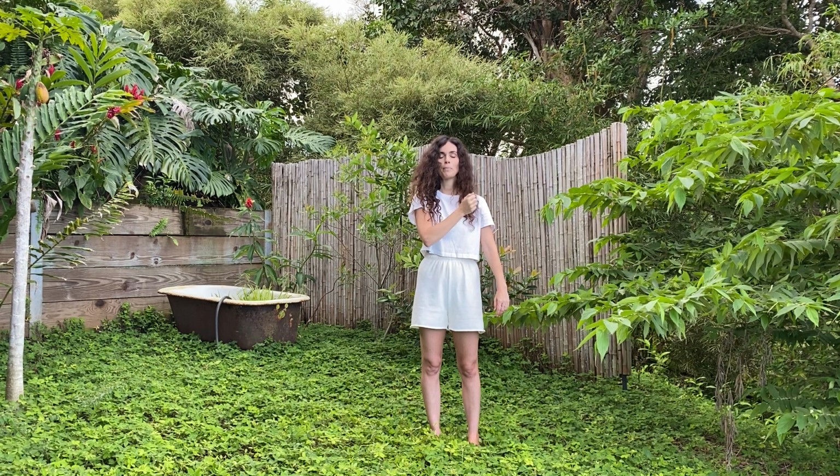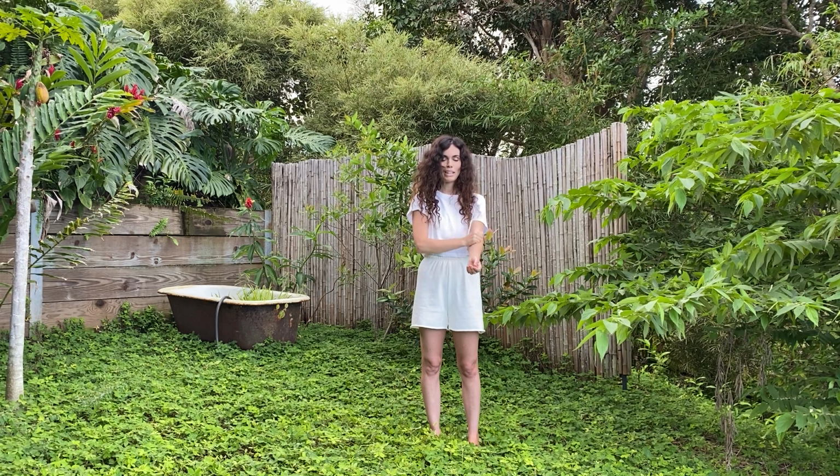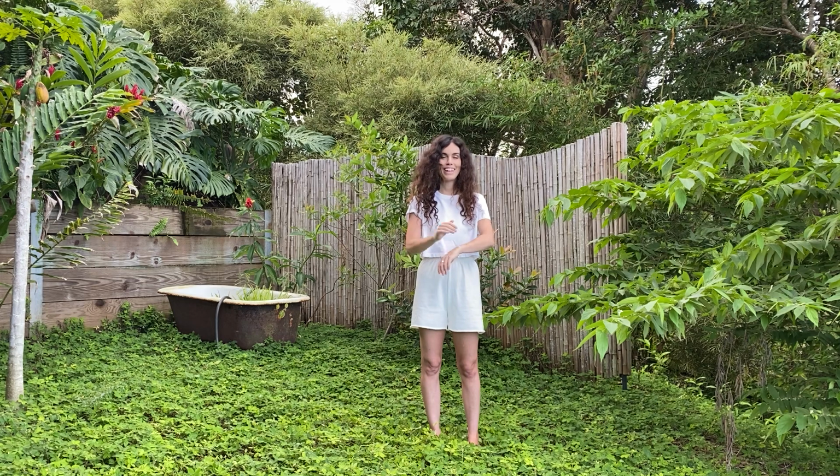And then finally coming to the upper chest for the third circuit, coming down all the way down the midline of the arm to the wrist or to the palm. And then coming up and over the back of the hand, up and over the back of the arm. Let's take a pause here right at the elbow joint.